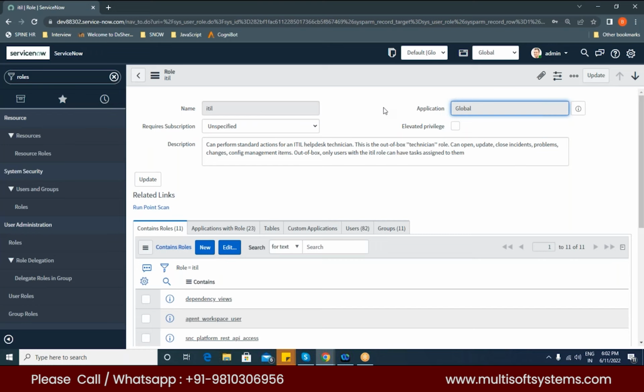You can decide what the roles will have, or what actions you have, according to your requirement. When you create a role, you can't say this role has this functionality or this access. You can simply create a role and assign it to the users and the groups.